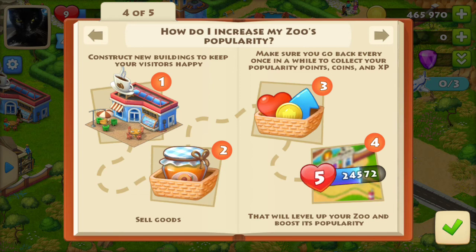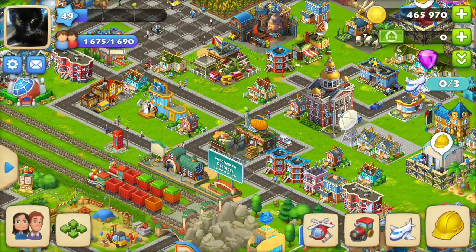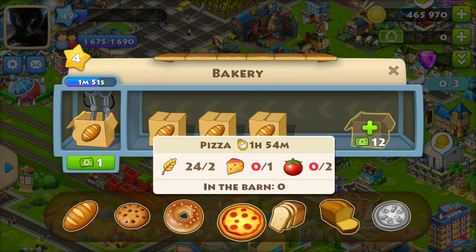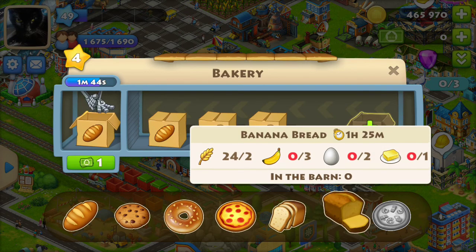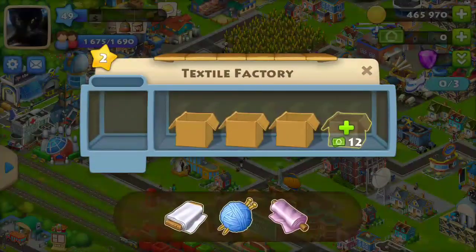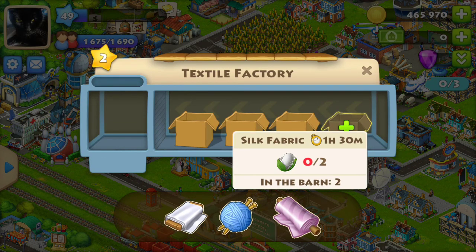This is what you do. Each of the items you make at the factories, they take a while. Sometimes, let's show. Bread takes 4 minutes and 45 seconds, cookies 14 minutes, bagel 28 minutes, pizza 1 hour, potato bread 57 minutes, banana bread almost 1.5 hours, seafood pizza, we don't know what timing that will be, but yeah, so fabric is 30 minutes, yarn is 40. This is an hour and 30 minutes, basically 90 minutes.